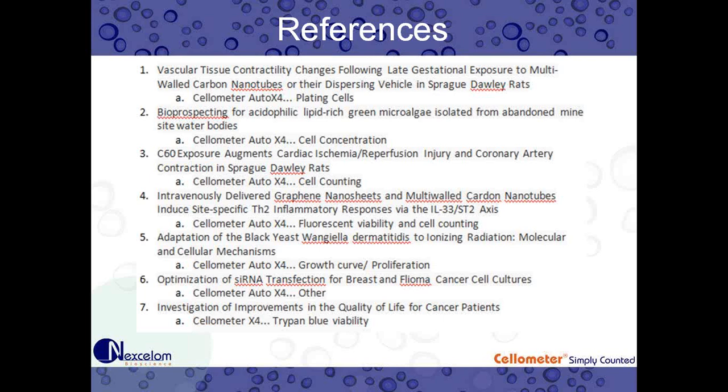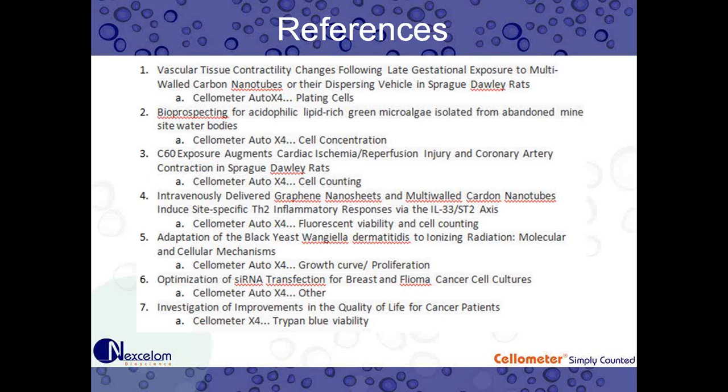On the X2, you can see there are many, many more. Yeast vitality, a couple different ways to detect viability, and also, as you mentioned earlier, the GFP transfection assay. Other assays that can be performed on the X2, since the X2 is designed for small cell counting: platelet concentration by Brightfield only. You can also perform platelet concentration by fluorescence using the calcein AM kit. We have a calcein AM kit here that works great for platelets. And then other small particles, and you see listed there, polystyrene beads. I worked with some groups before counting some small polystyrene beads that, again, are below 5 microns and can be counted on the X2.